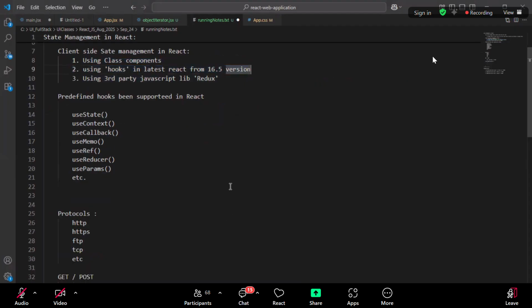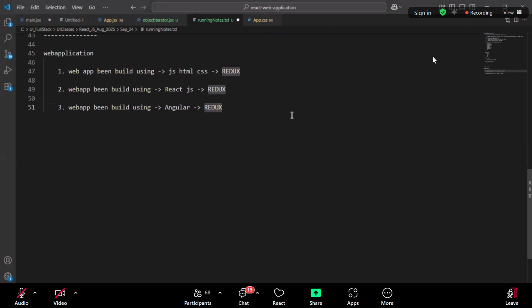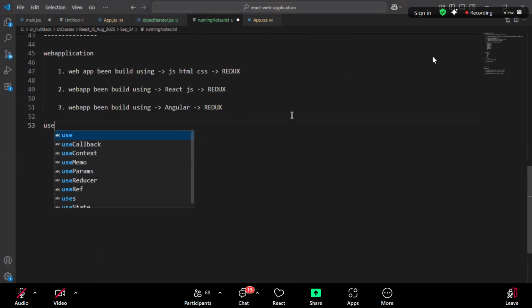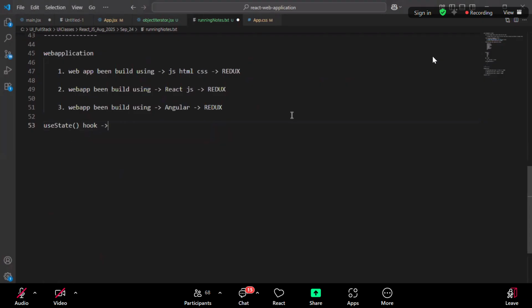Next, put a subheading called useState hook. So what do you mean by hook, guys? Let us understand this. What do you mean by a hook? In the English language, what do you mean by hook? Meaning, hook is something like linking something to this, holding something, we can say. If you really understand it in layman's language, in English.